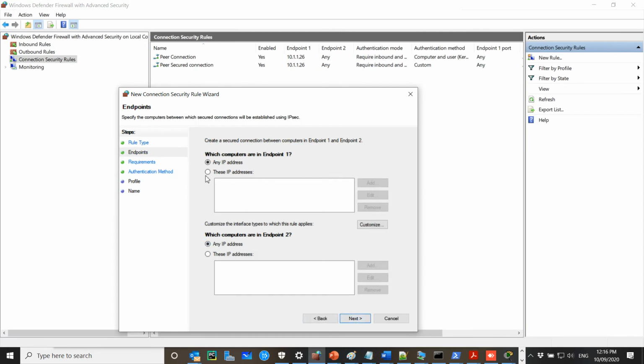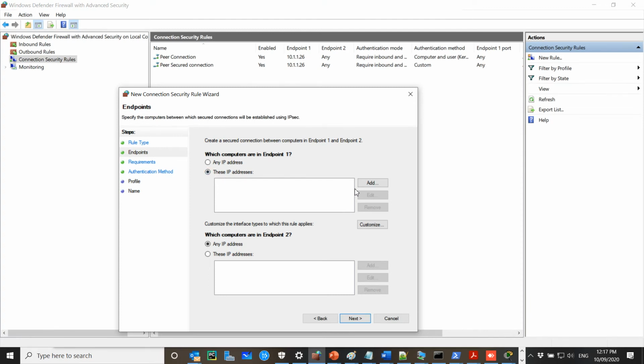It asks which computers are in endpoint 1. So you need to add the first computer's IP, and the second computer's IP. We just make it up, okay?